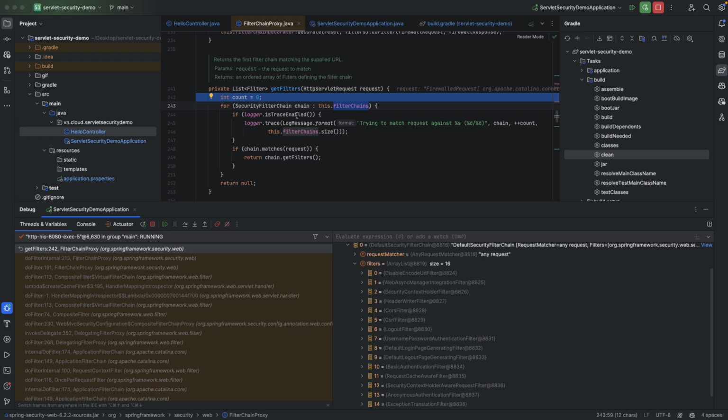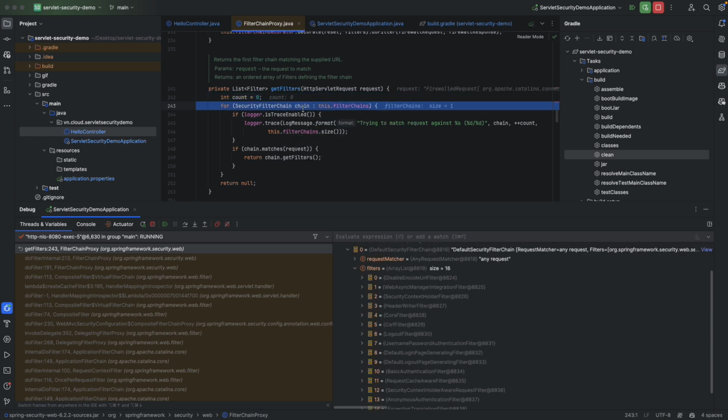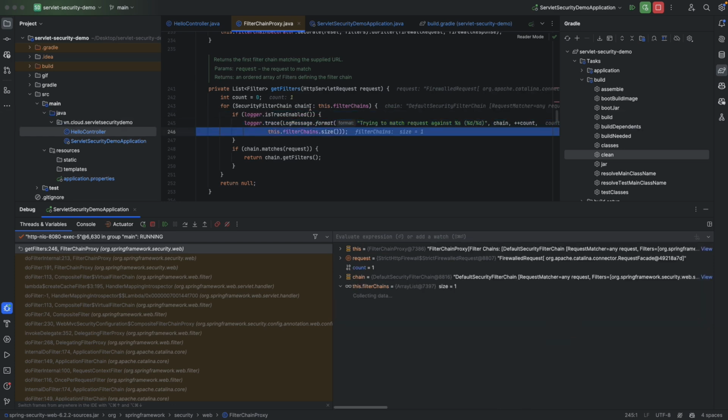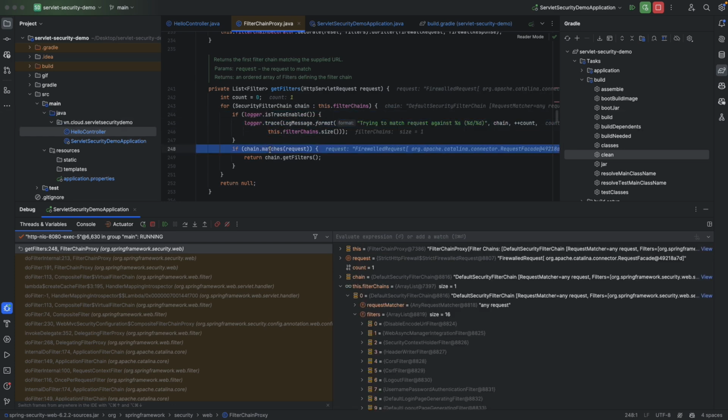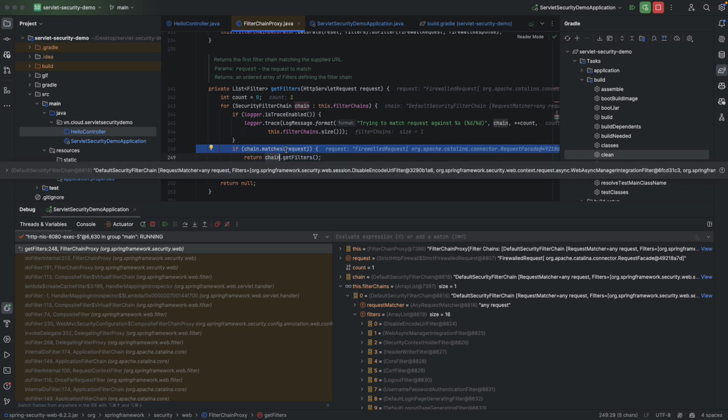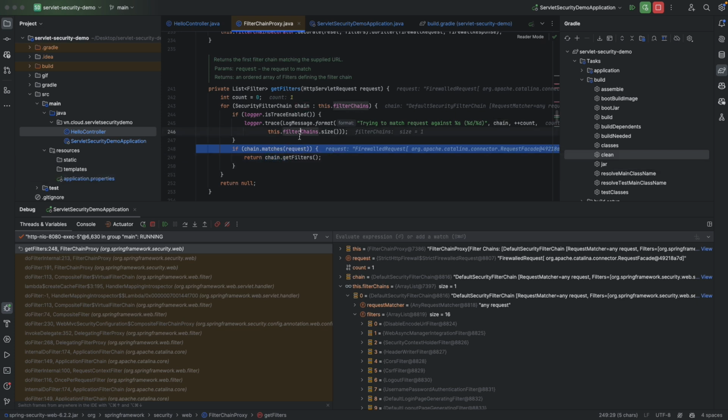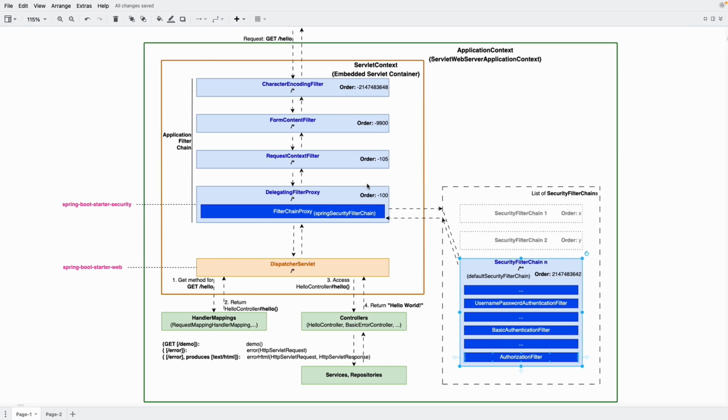We loop over the chains, and if a chain matches, it returns only the filters of this chain, so the other chains are ignored, right? That's why, as we already discussed before, the FilterChainProxy only gets the first security filter chain that matches the request.